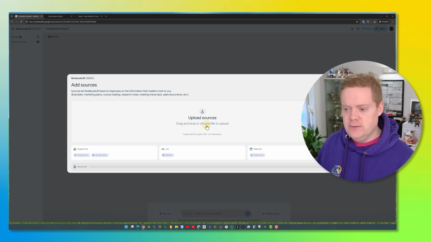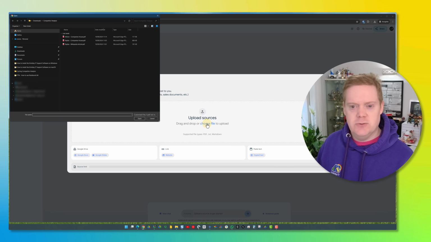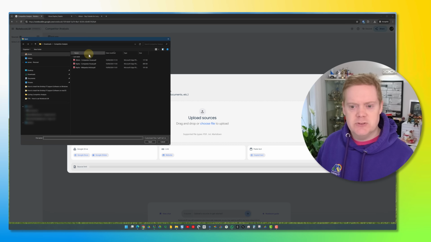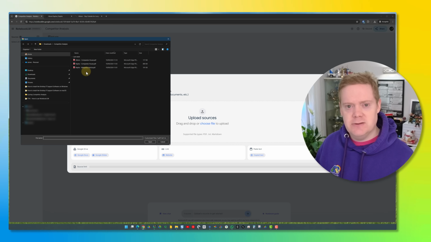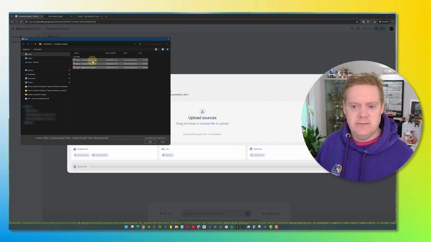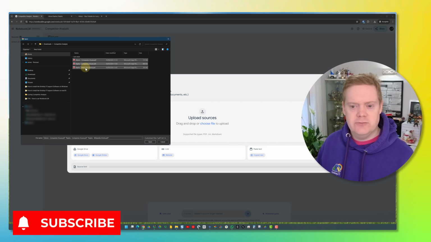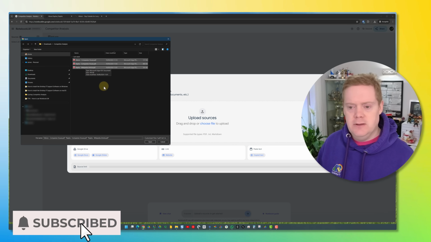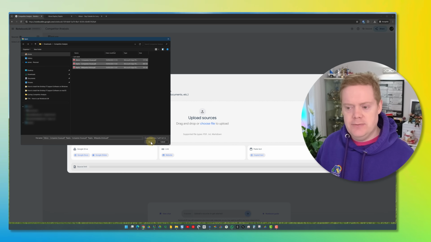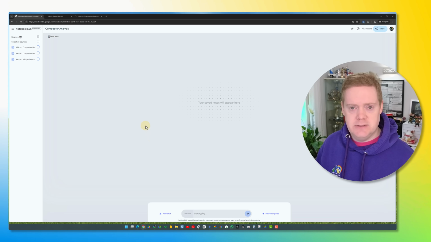So I've got a few files that I want to put in here, because I'm going to do a thing called a competitor analysis between two companies. I've got these two companies, Rafa and Albion, which are both cycling apparel making companies. I've got their Companies House data, accounts from Companies House. I've also got a Wikipedia article for Rafa. There isn't one for Albion. But I'm going to add those in as the sources, and you'll see on the left hand side sources column those files are getting loaded in straight away.